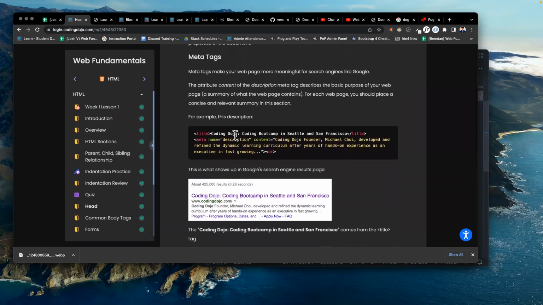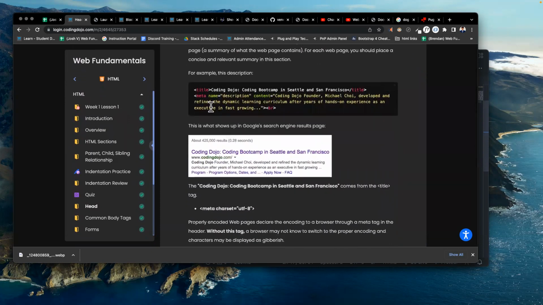What we need to know now is that it contains a title. Here's where we can put the title at the top of the tab here. And it has some description for, let's say, someone browsing on Google your website.